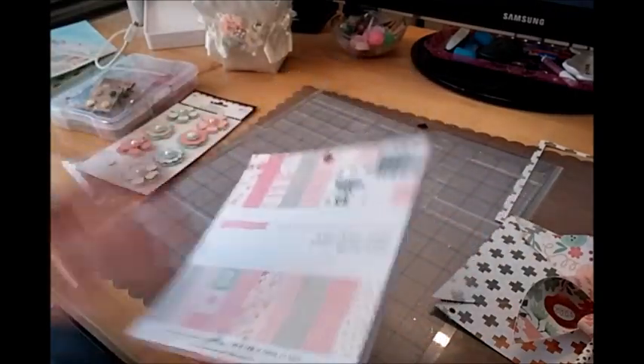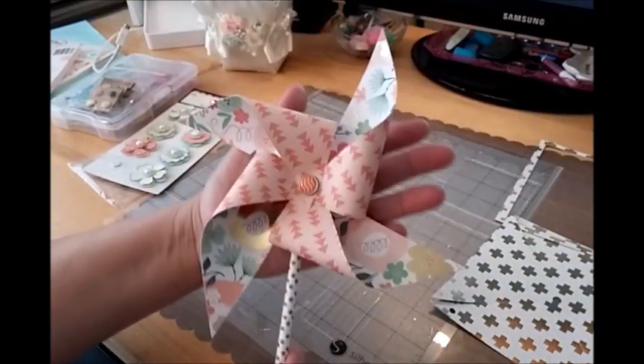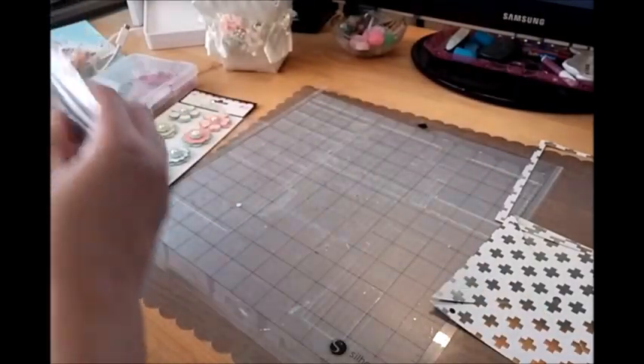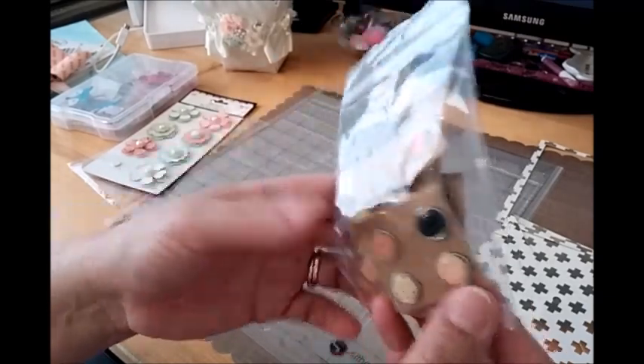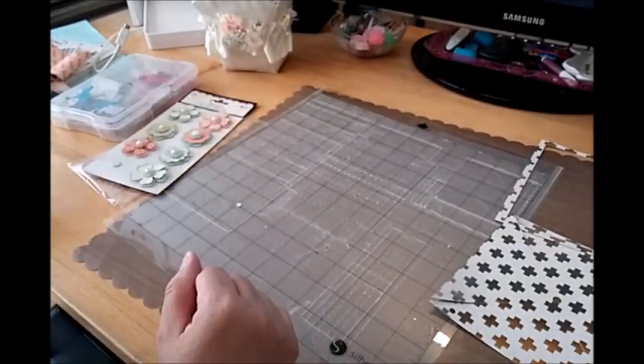I pulled out this one because I want some pink ones — I have pink straws and blue straws, so this is the first one I made. I absolutely love it. I have these brads from Michaels from a while back. I wouldn't normally use these colors since they're more orange and yellow, but they went well with this paper.